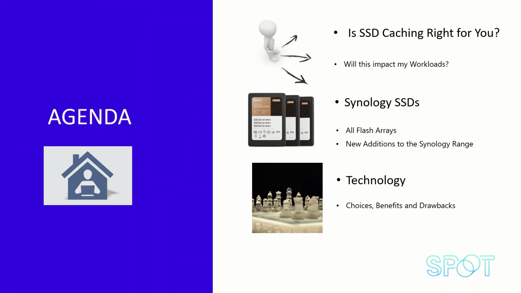So here's our agenda. First, we're going to go over SSD caching and how this can benefit you, and when is the right time and type of workload to consider this. And then I'm going to move on to all-flash arrays and how this might benefit over an SSD cache in your deployment. Then I'm going to go over some new products that have been added to the Synology range and how these can benefit you, and also why we've decided to enter this market. Lastly, I'm going to go over the technology, so I'm going to talk about the choices, benefits, and drawbacks.